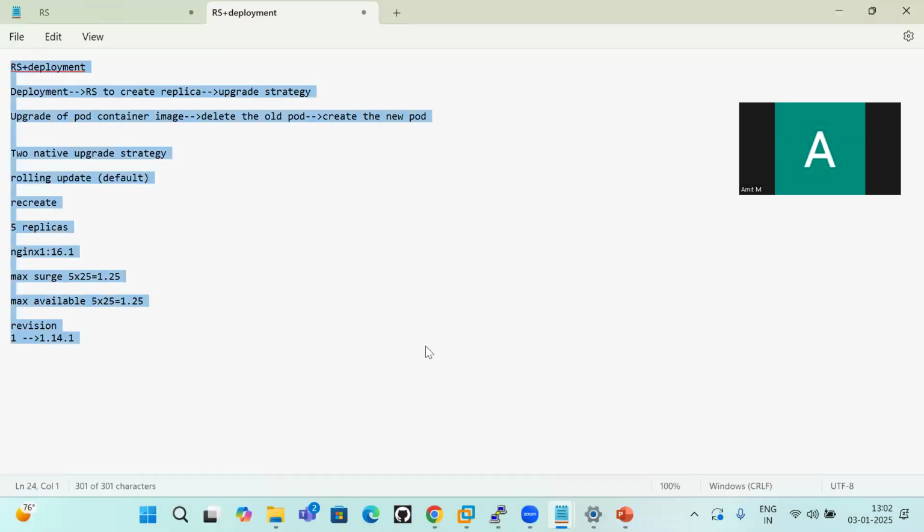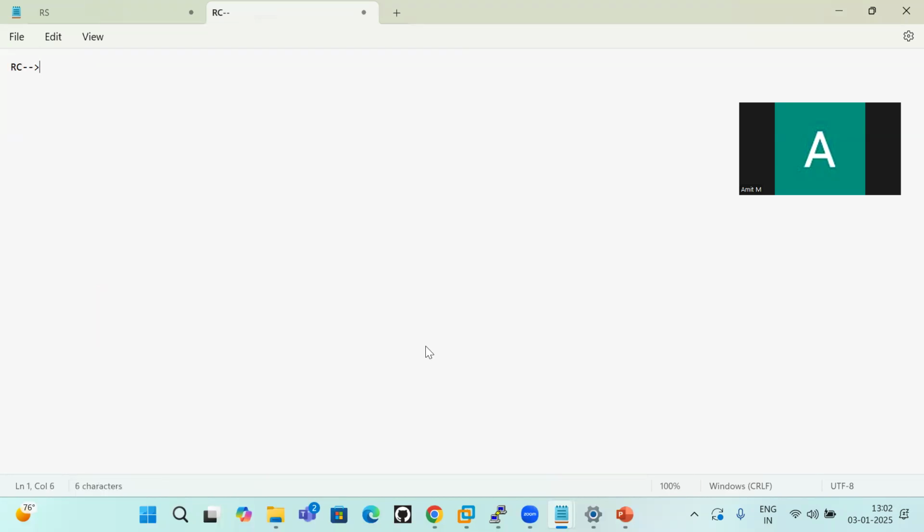Hello everyone. As I mentioned initially, the replication controller is replaced by replica set plus deployment. Replica set's whole role is to maintain the number of replicas. So if I say I need three replicas, the replica set controller will take care of that, and three replicas will be running at any given point of time. Deployment is taking care of the update strategy, so how to upgrade the container image is taken care of by deployment.